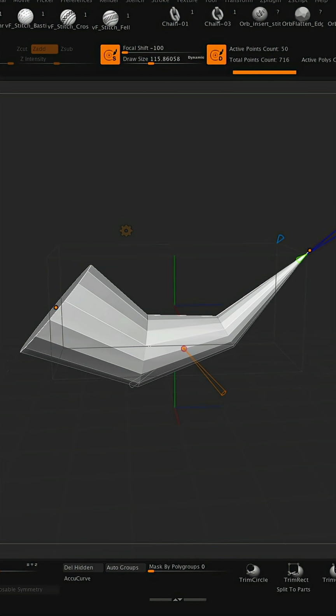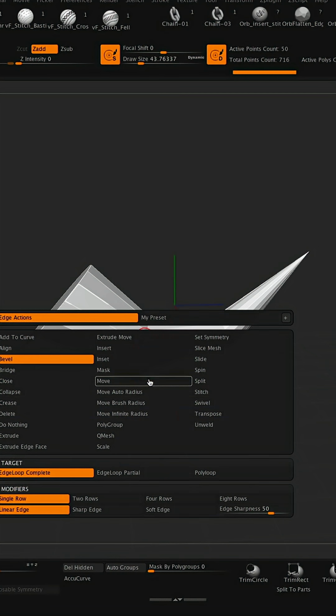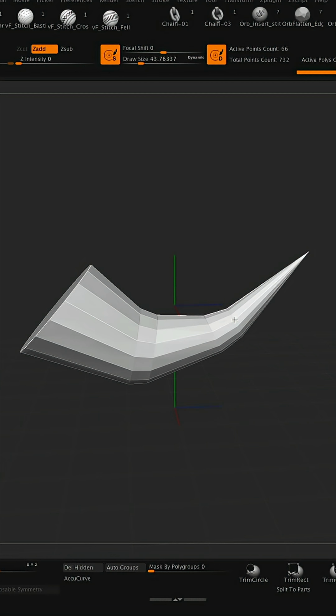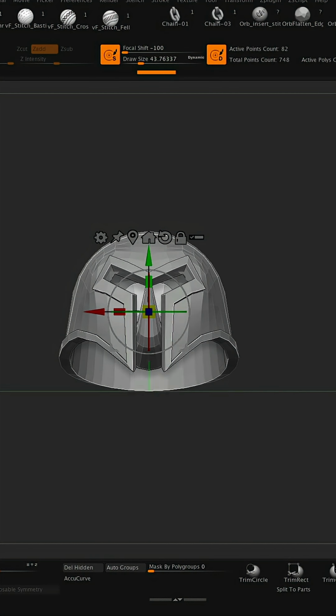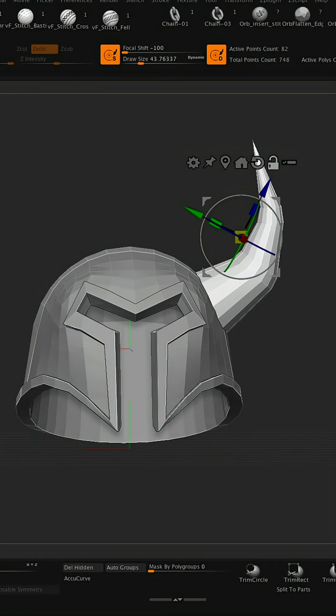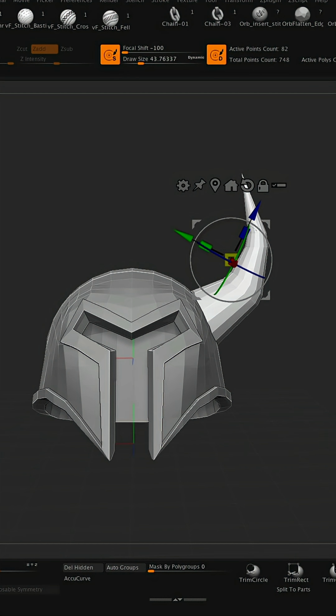If I wanted to make this a little bit smoother, of course I can go into zModeler, go to bevel, let's do edge loop complete, and we can easily add a couple extra loops to make this low poly but still somewhat smoother. Let's jump out of the solo, go back to the front, and now I just have to simply take this and put it into the right position. All right, now I have something like this. I would love to have two of them, so I'm going to simply mirror it, do a mirror and weld.